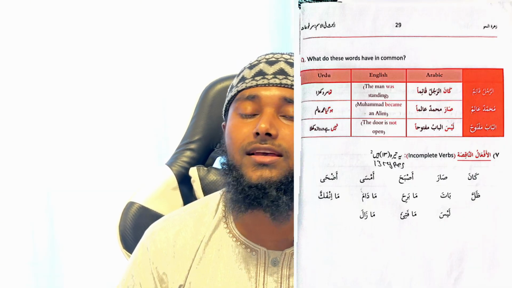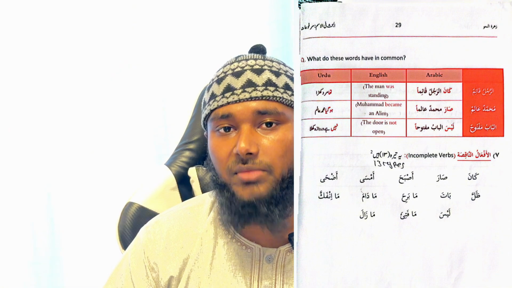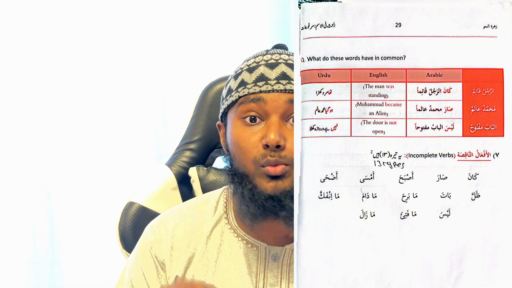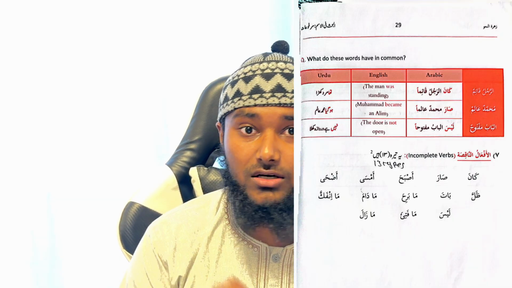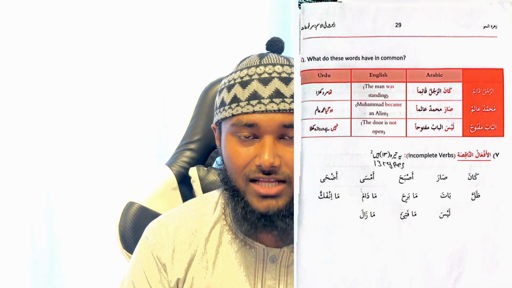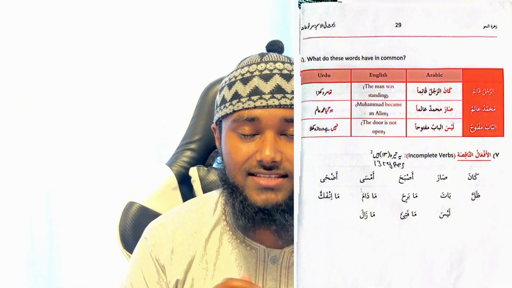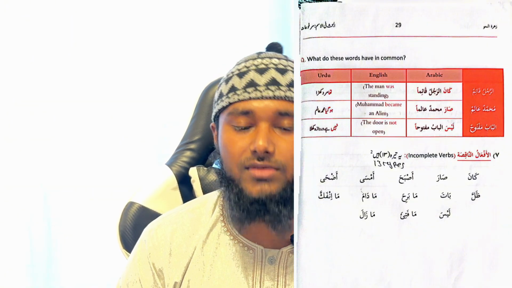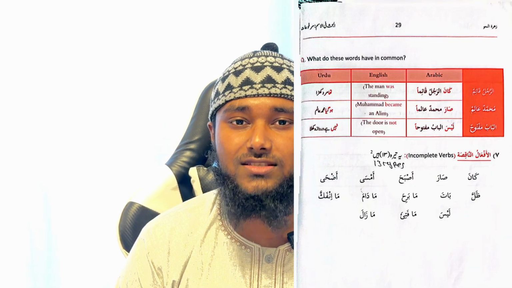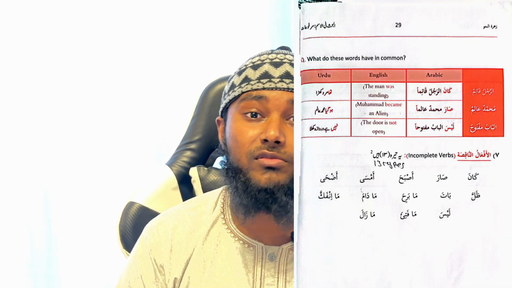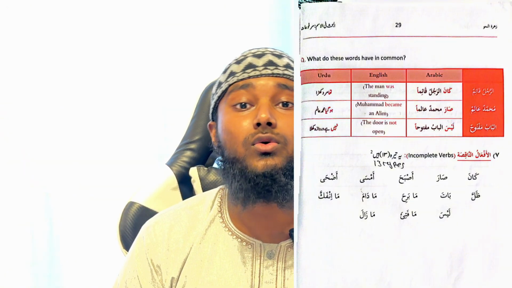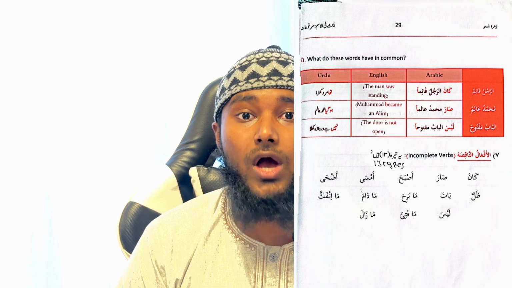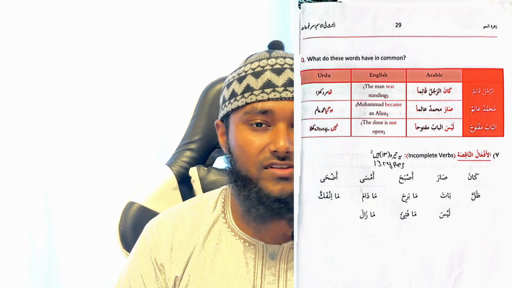So now when you bring kana into the mix and you say كان الرجل قائما, the man was standing, you can see that the mubtada remains in the rafa' case. الرجل keeps that dhamma. It doesn't move. The dhamma stays the same. But قائم goes to قائما because kana comes into this sentence. And kana switches the khabar, the information, to go from the rafa' case, which is dhamma, to the nasab case, which is fatha. So you say كان الرجل قائما with fathatain.